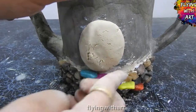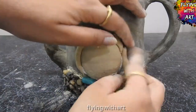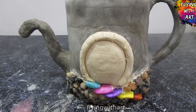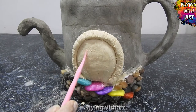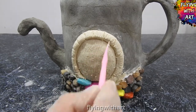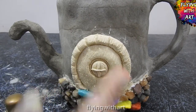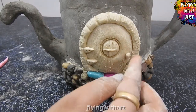Now taking a portion of clay to make the door and sticking it using white glue. Adding some details using more clay. Using a tool to make a wood-like pattern. Using caps to make a small window on the door. Adding more details on the door like hinges and doorknob.